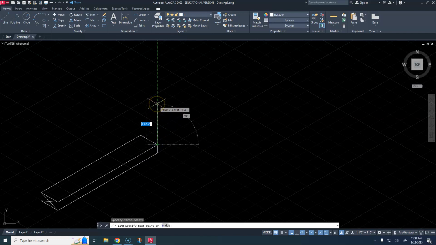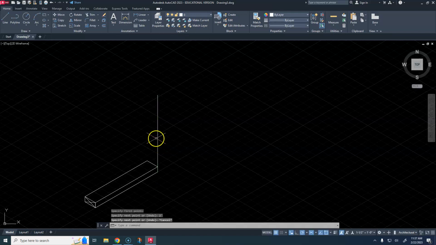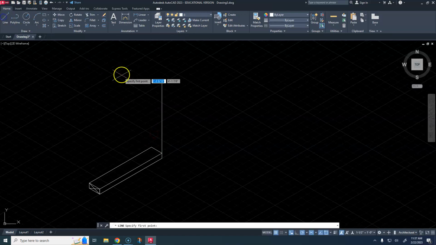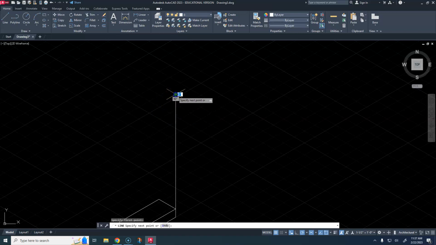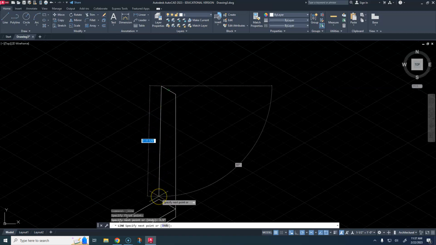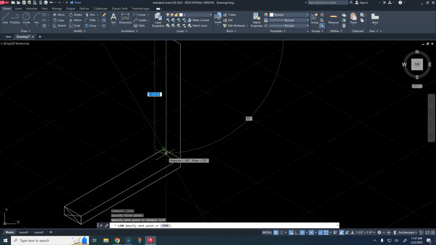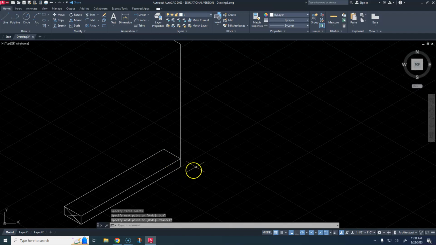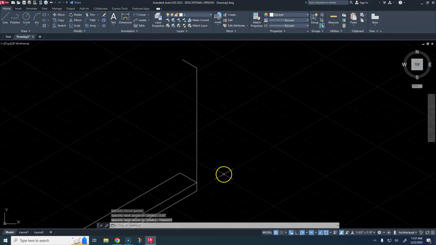I'm going to draw straight up, and let's say I take this one 2 feet high. Okay, so that's that. Now I'm going to do the 3.5 inch width of the board. So 3.5 inch, boom, and then come straight down and see, where is that going to join? I don't think it's joining in the right place. Sometimes they don't when you draw it like that. Okay, let's do this part first. Let's go ahead and offset this line an inch and a half. We'll go ahead and get rid of that one.